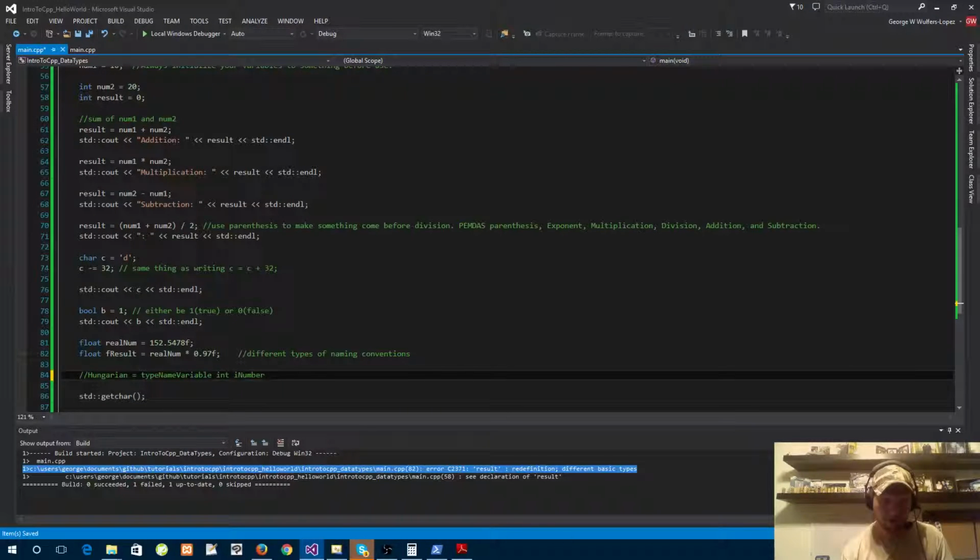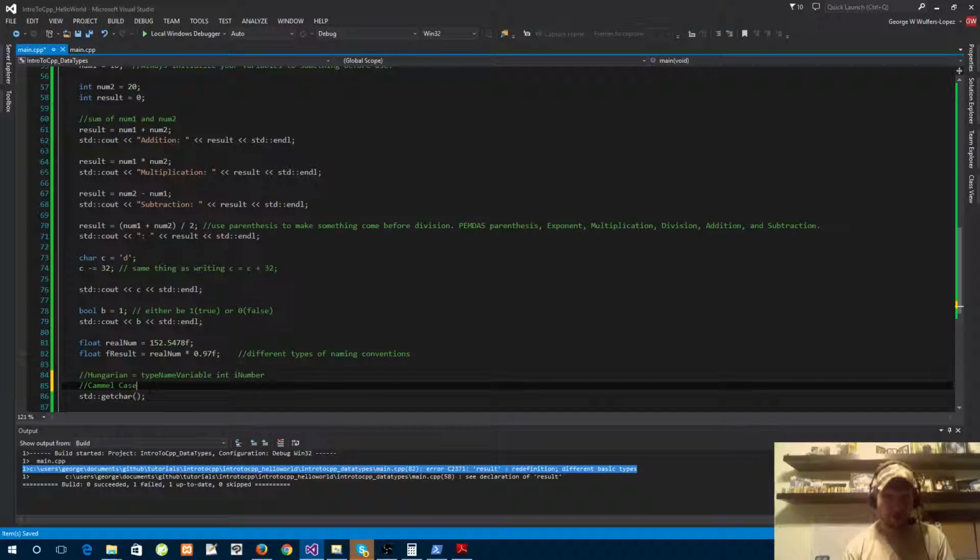This is called Hungarian. Now we also have something called Camel Case, which is much more popular, I think. It starts off lowercase, like let's say you have, I don't know, number of frames or something.